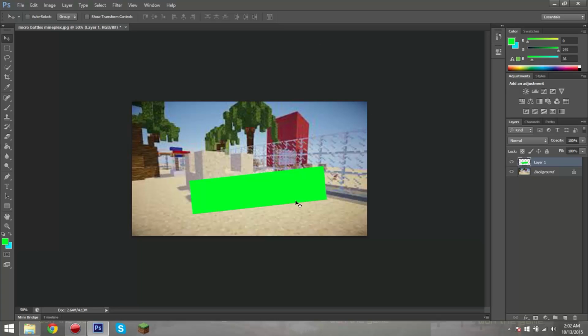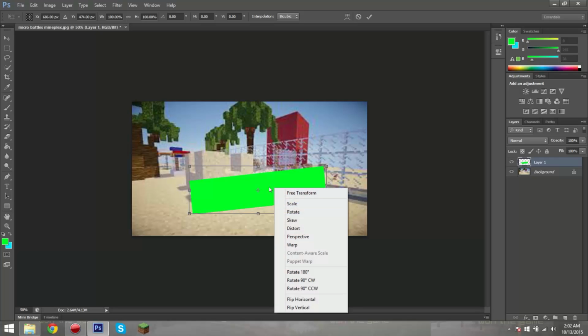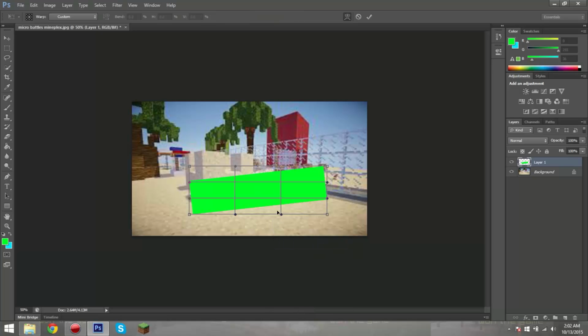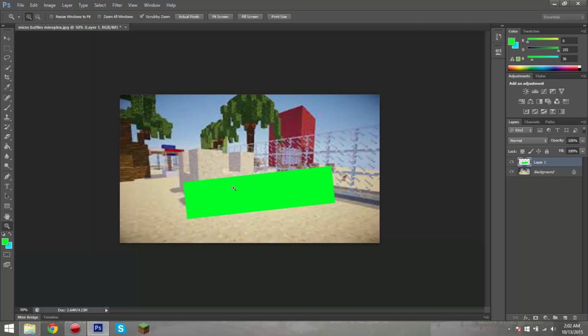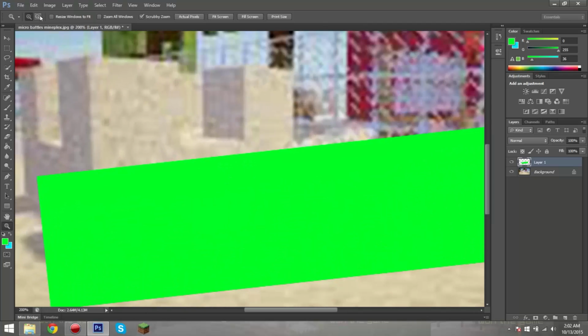It's kind of plain, kind of boring, so we're going to spice it up a bit. What you want to do is press Control T again, then right click on the object after you've pressed Control T, and click warp. Now it's going to bring up this warp selection thing. Hang on, let's zoom in a bit. If you need to zoom in, there's a zoom in tool right here under this grab tool. You just click the plus and zoom in. Okay, that's way too far.